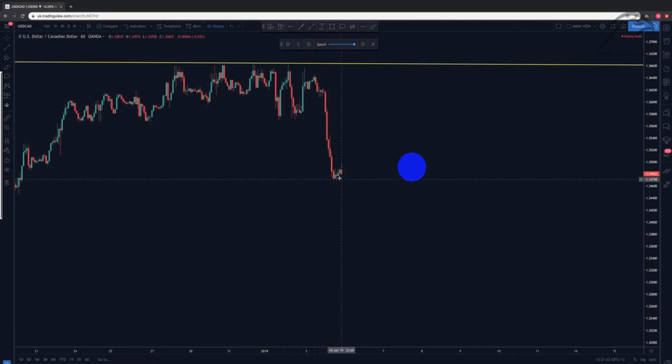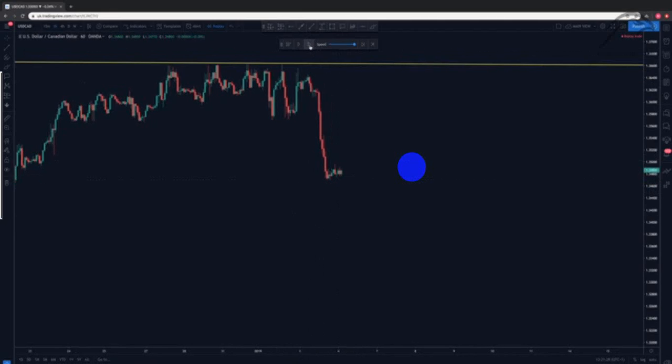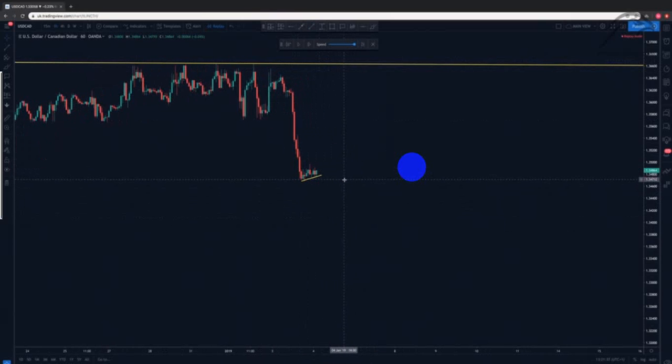We're just looking at the flag. Remember, it's a minimum of 6 to 8. It could last 12, could last 14. So now we've got a bit more price action. We can see we actually have something here where we can connect the wicks, and then we've got a bit of structure to it. Now we've had enough time for this to play out.